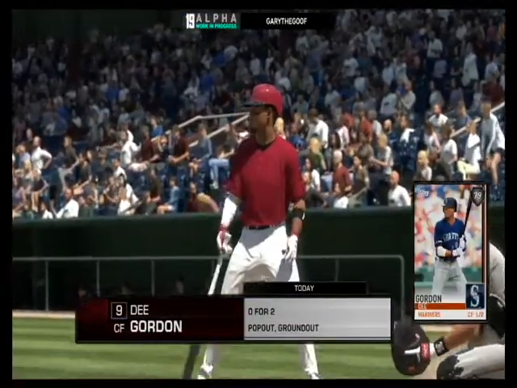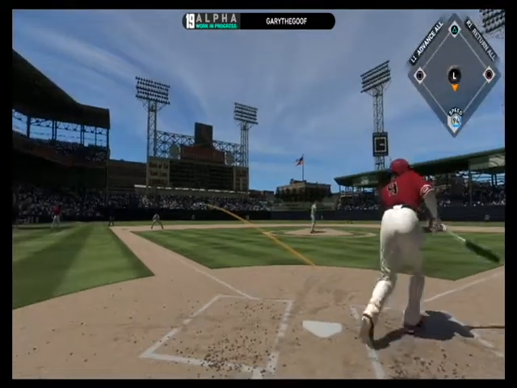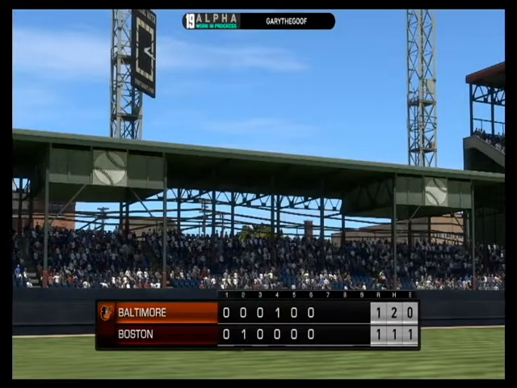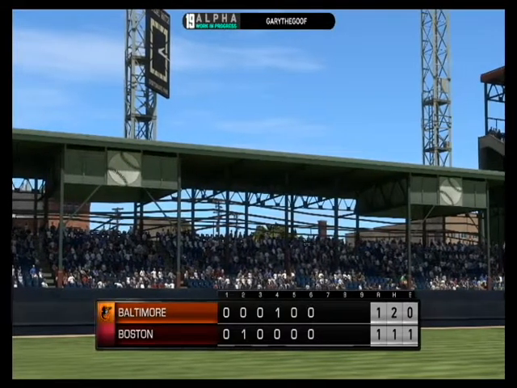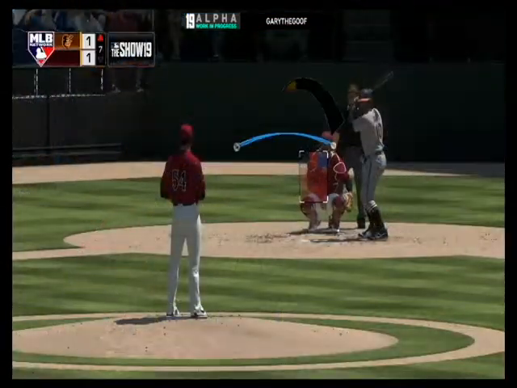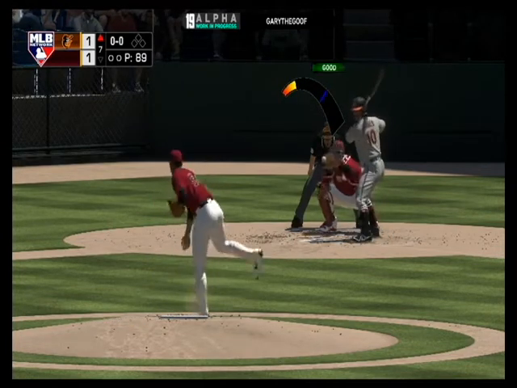Now batting, the center fielder, D. Gordon. All right, after six, it looks like we're playing nine. After six, still tied 1-1, three total hits. Leading off for Baltimore, the center fielder, number 10.